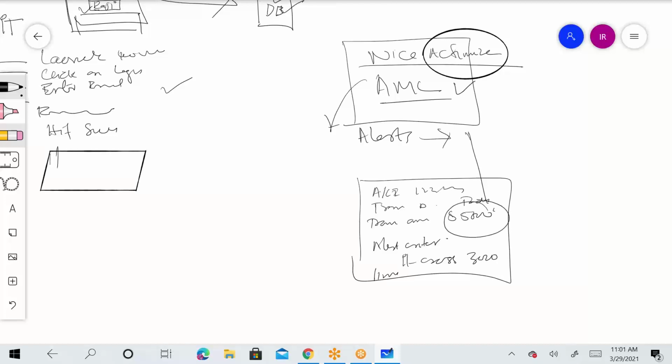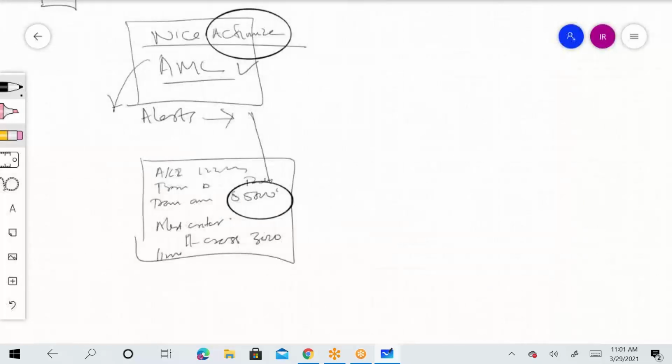Now I know that my AML system has generated an alert for me, which is $5,000. I am not going to call this person, the customer, and verify the information. First thing I'm going to see is if this alert is true. This is how investigators are going to do it.